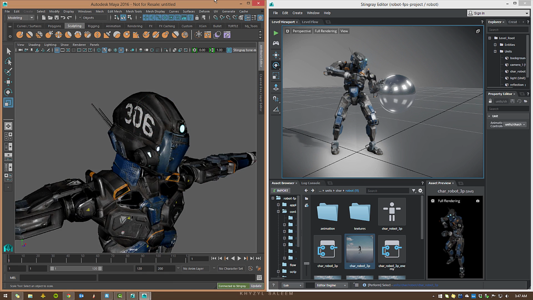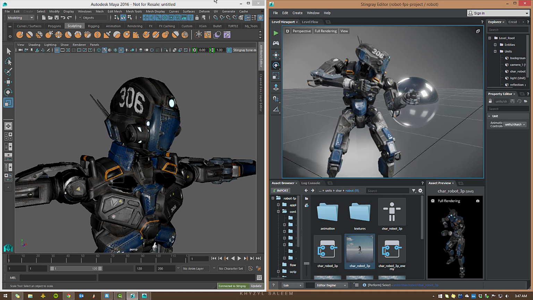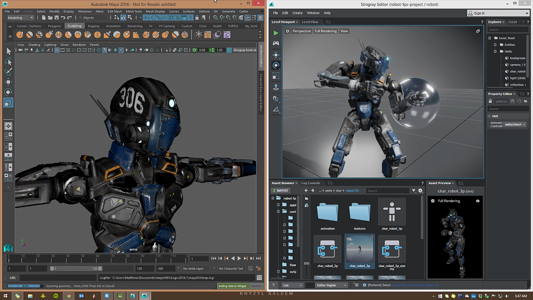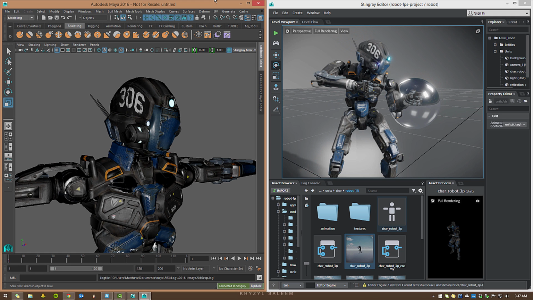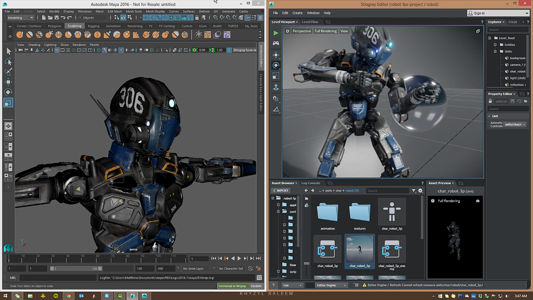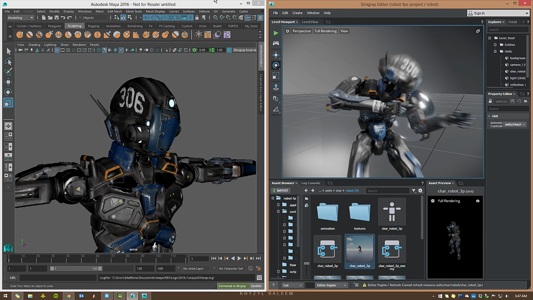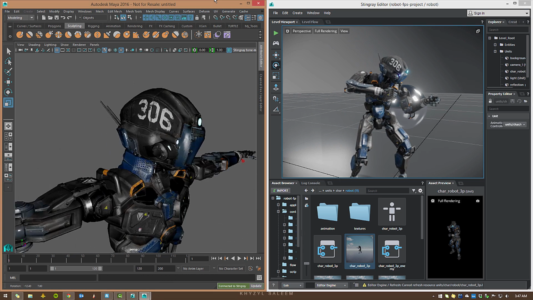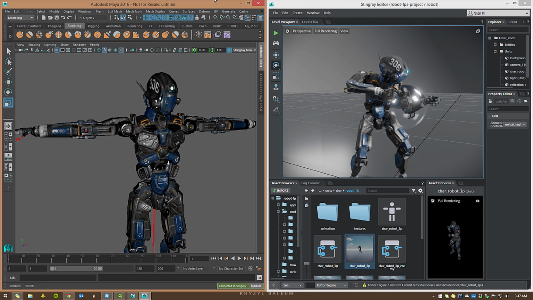Okay, so now we'll go ahead and send that change back over to Stingray using the update button. And Stingray is updating that. And there you go, just like that. You see the change live right there inside of your Stingray viewport, just like that. So that's not the only thing you can do. You can obviously do mesh changes, but you can do texture changes. You can also do things like adding lights or cameras or LODs.